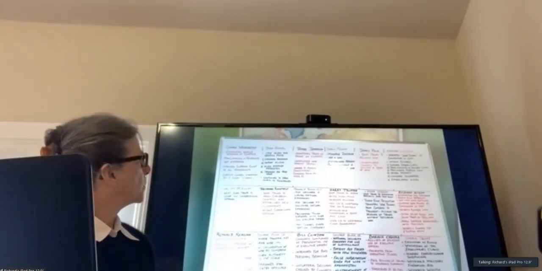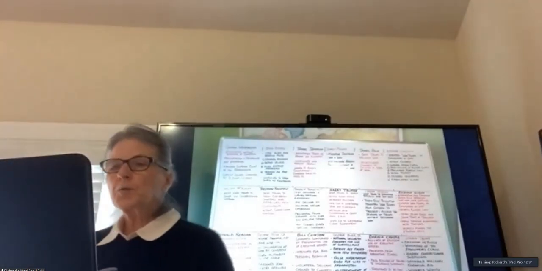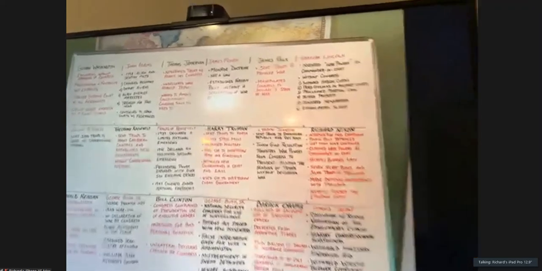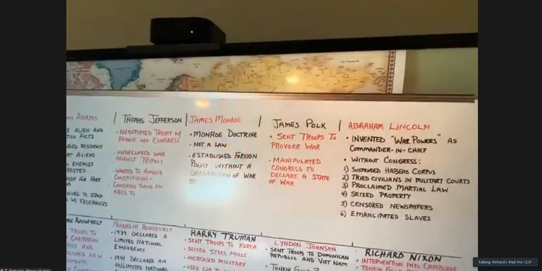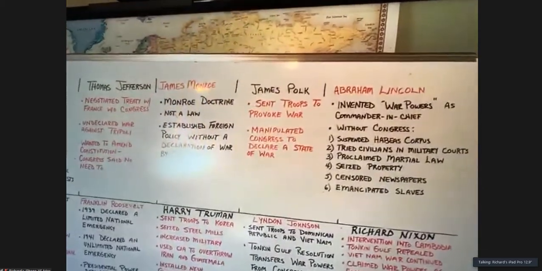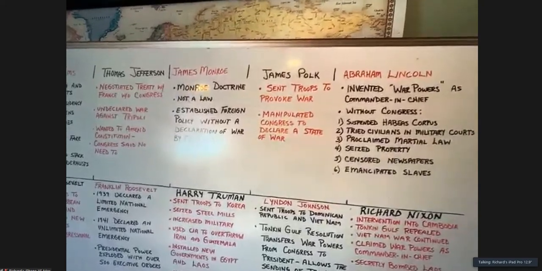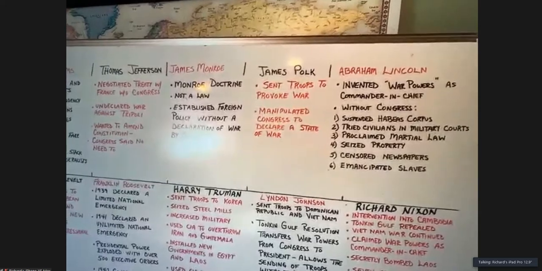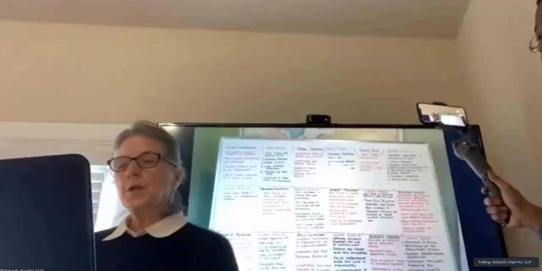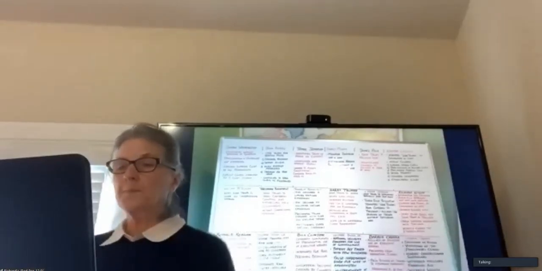James Monroe. Everyone's heard of the Monroe Doctrine. So there were several revolutions against Spanish rule in South and Central America. The United States quickly recognized these newly established countries. There was concern of a strong possibility that European governments would intervene and then reassert their control over those colonies in South and Central America.